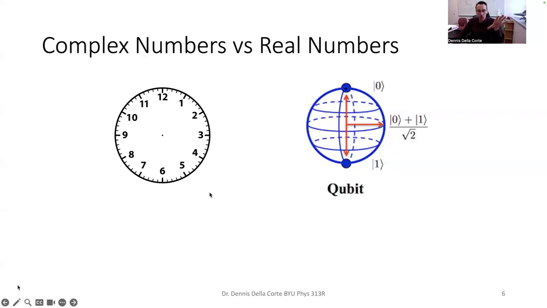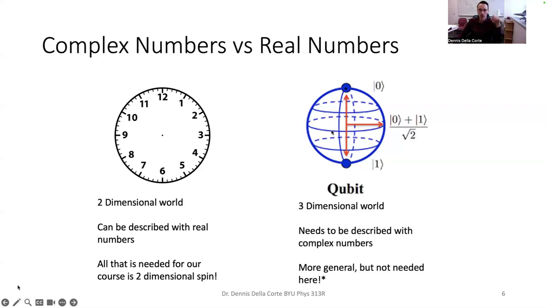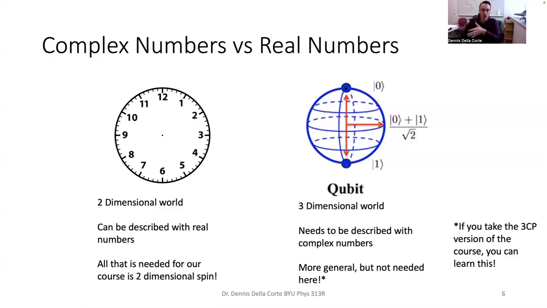Okay, so that's what we're going to do. We're going to focus just on this two-dimensional world that can be completely described with real numbers, because we are dealing with two-dimensional spins mainly in this class, and so for that, this is sufficient. In the real world, of course, you would need the three-dimensional qubits. If you want to know about how to do math with it, there are other books that you can use. The one we're using in this class doesn't need it. So there might be a different free credit version of this course in the future. And if you want to go down that road after this course, you definitely have a very solid foundation to build on top of it.